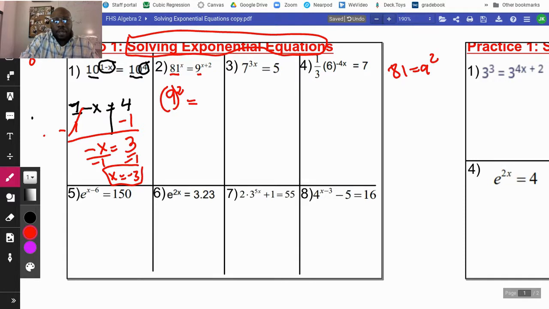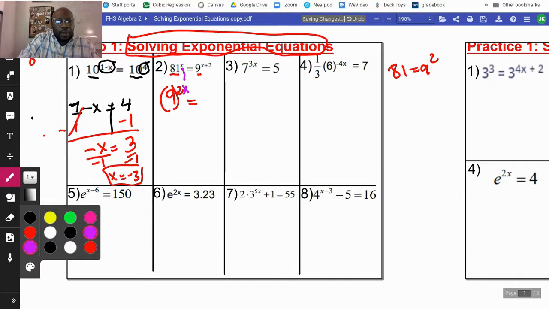If you do 9 squared, then you don't forget to bring back that x right there. Just bring it down and put it right next to it. Got it. And then on the right side, it's already a base of 9, so you just bring down whatever's already there as an exponent. All right, the bases are the same. Now you can see the 9 on the left side and the 9 on the right side. Now you can just solve.